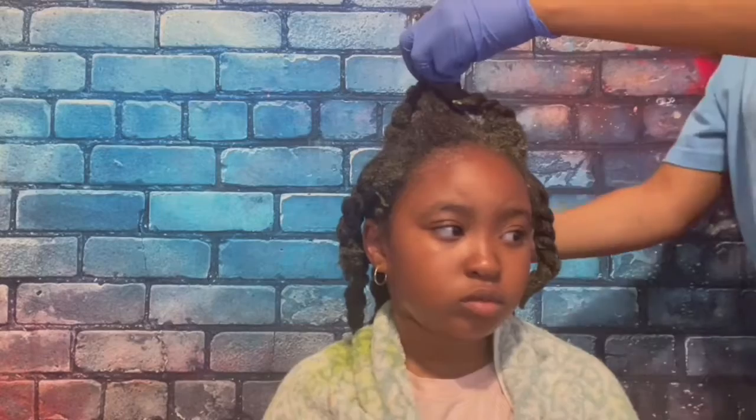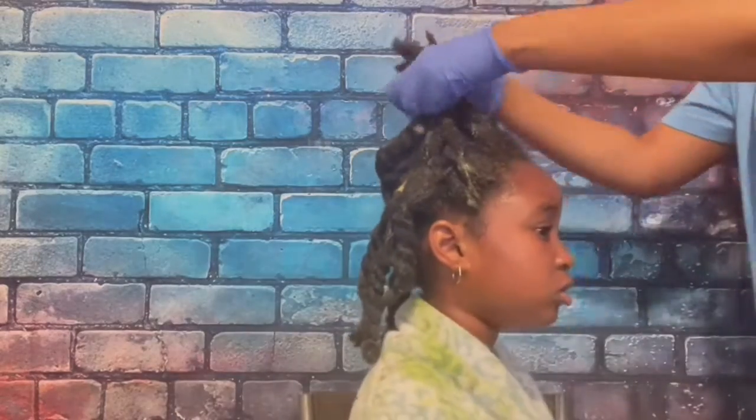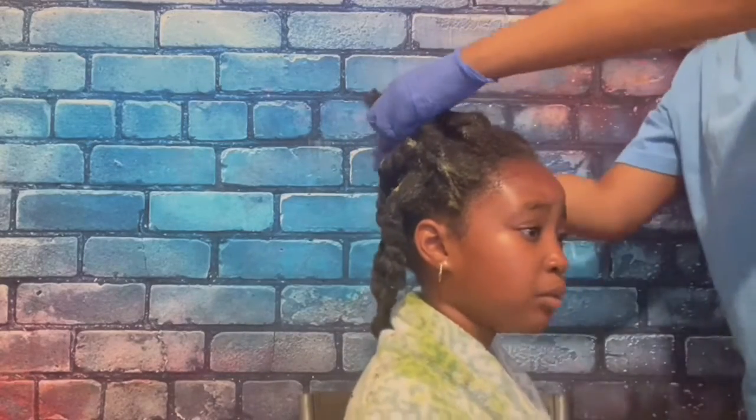This is really messy. If you're gonna be using this hair mask, make sure you put a towel around you or something because it's really messy.